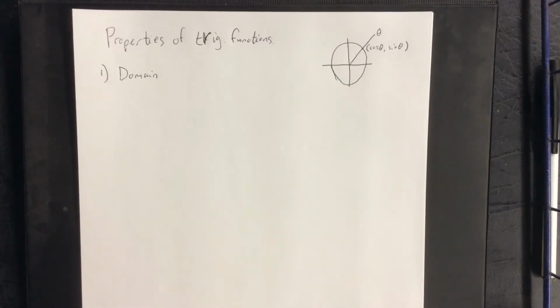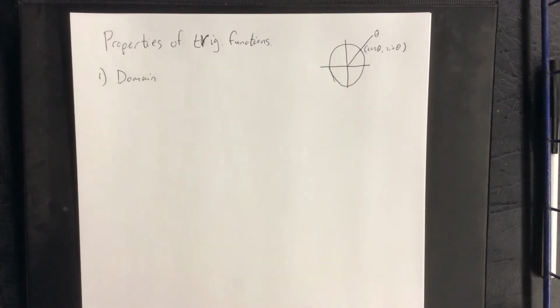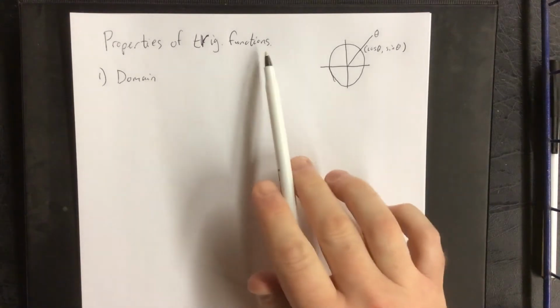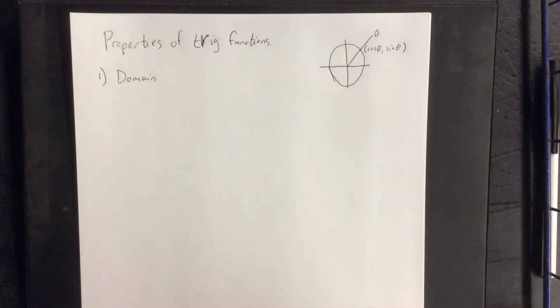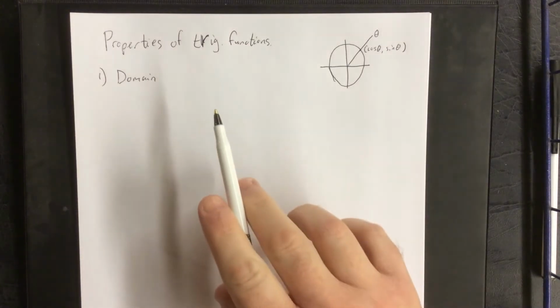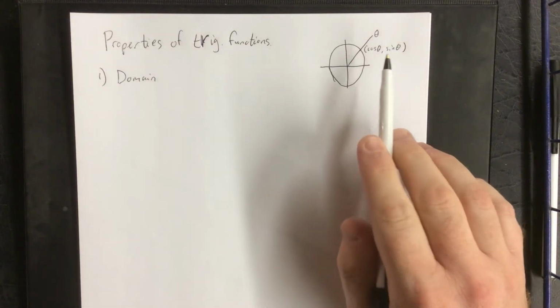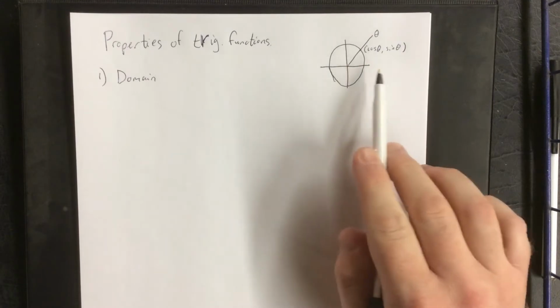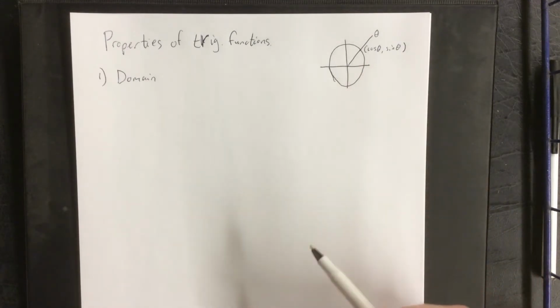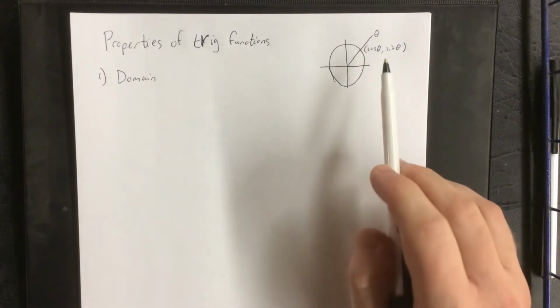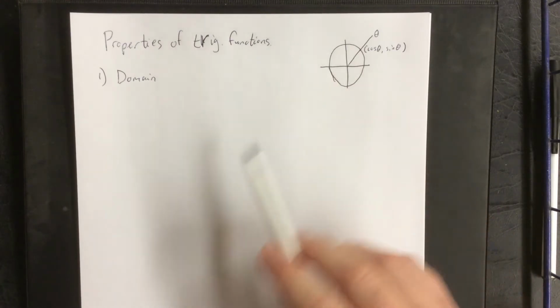So now that we've introduced the concept of the unit circle, we're going to talk about some properties of trigonometric functions. You'll notice that I'm saying functions rather than ratios. When it comes to all of our trigonometric functions, we are inputting an angle, and the output is the corresponding ratio that we want associated with that, whether it's opposite over hypotenuse or adjacent over hypotenuse or whatever that happens to be.